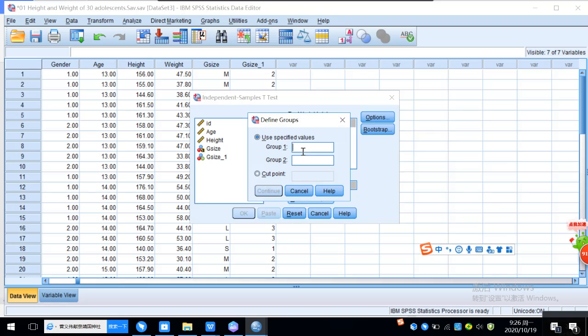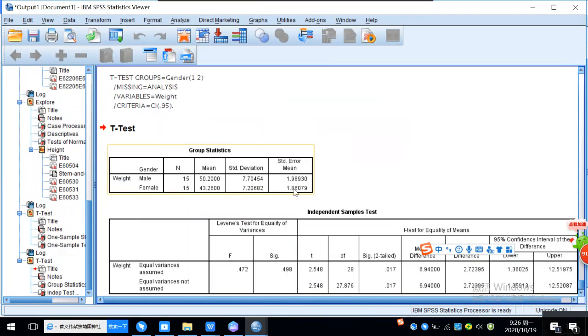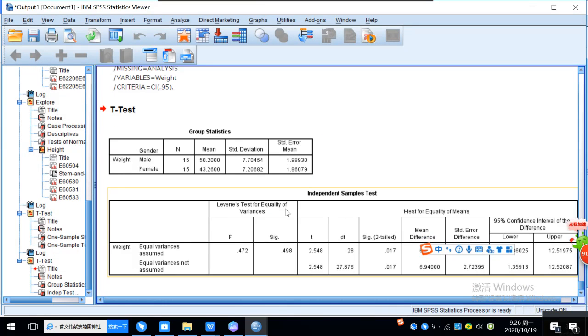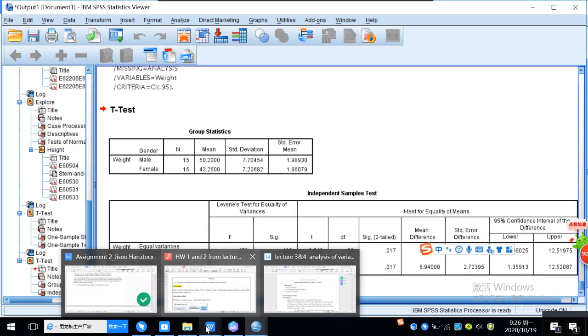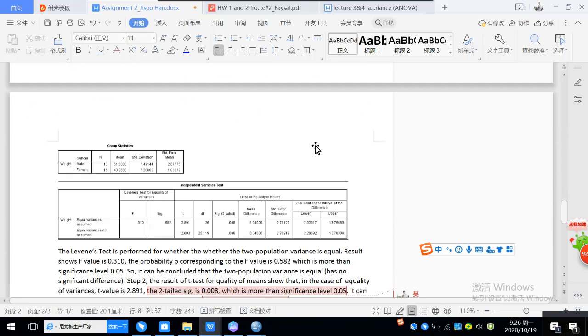So group 1 is 1, group 2 is 2. Continue. Okay. Yeah, here is the answer. Here is the result of the independent t-test. Yes, the result shows here is correct.